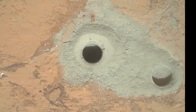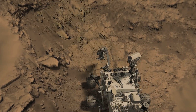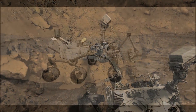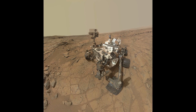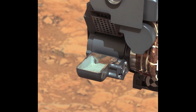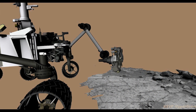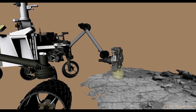The gray tailings tell us that there's something different about the inside of this rock compared to the surface. In the coming weeks, one of the things we're trying to do with this first hole is to use this gray powder to clean the internal surfaces of the drill by moving the arm and swishing the powder around. This was a great week for Curiosity — we got to see something we've been waiting for for quite some time: sample in the scoop, confirming that our first drill on Mars collected as we had expected. This was an important event, as it is the first time a drill has been used on Mars to collect sample for analysis by instruments on the rover.